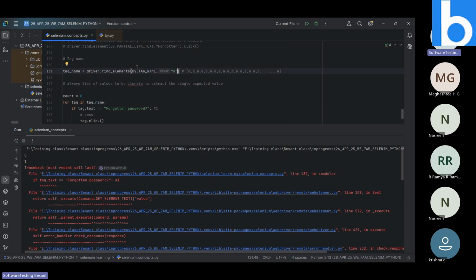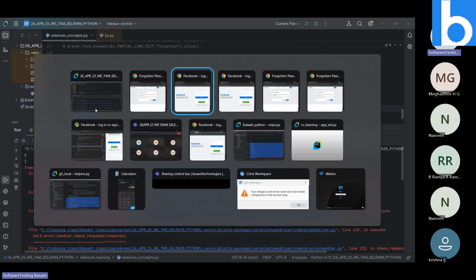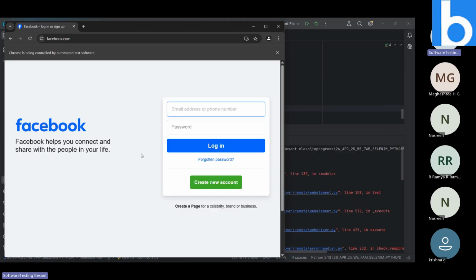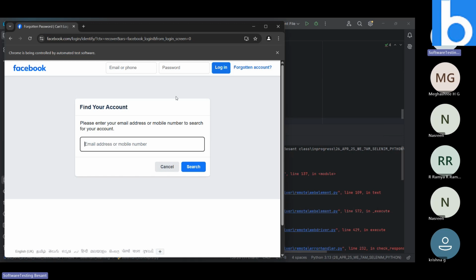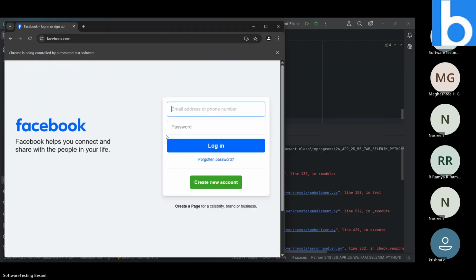This is the element. But here we are getting the tag name with the text value from this page, because on this page we are iterating all the A tags, right? But what is happening after clicking the tag, the respective element, it is moving on to the new page. This page's elements are different, correct?